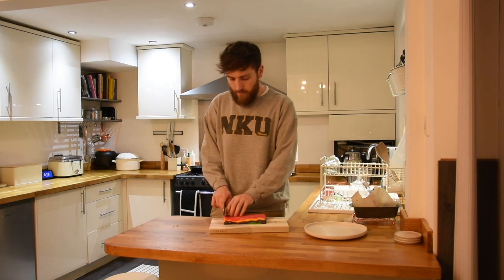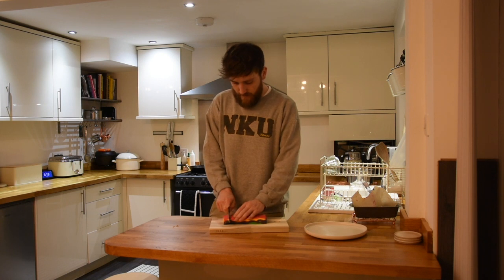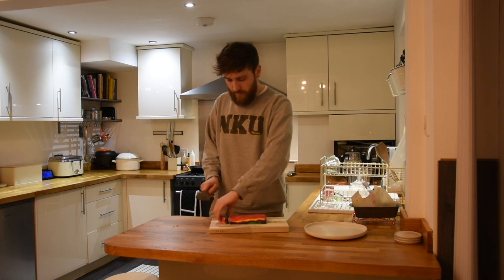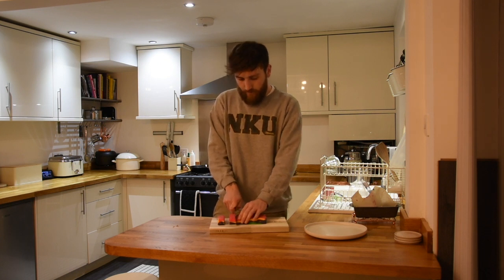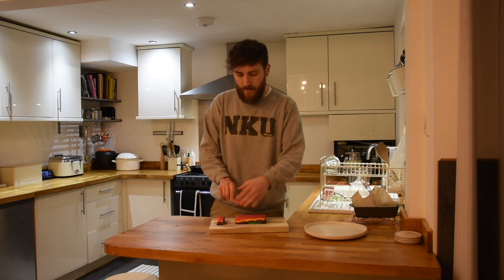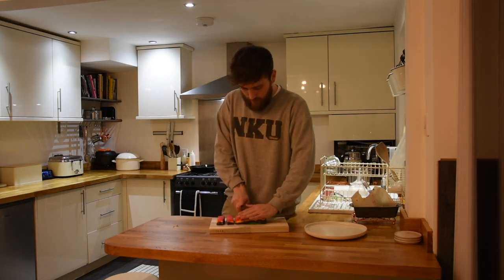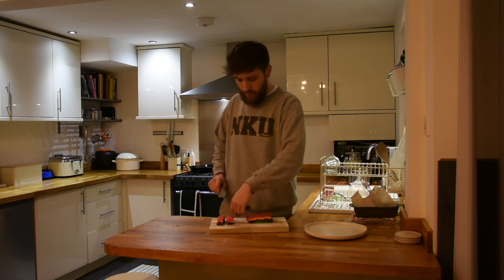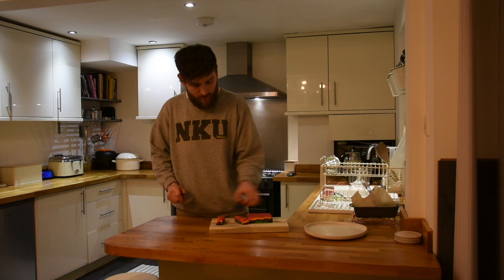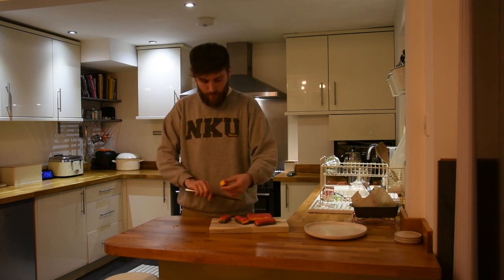Yeah. So we've now got this block of fudge, and I'm going to take a sharp knife and trim it into little squares. Now, it is very sticky, so it will stick to the knife, but just be really careful. And do get an adult to help you with this, because you are using quite a sharp knife. And then I'm going to take these pieces and chop them into smaller squares.